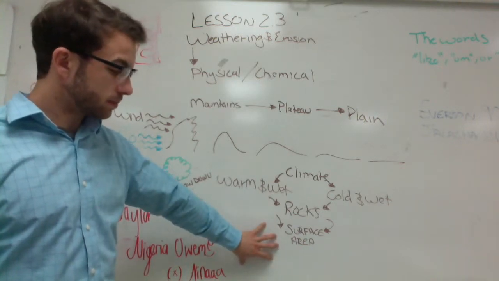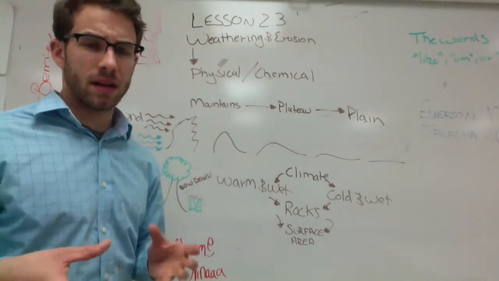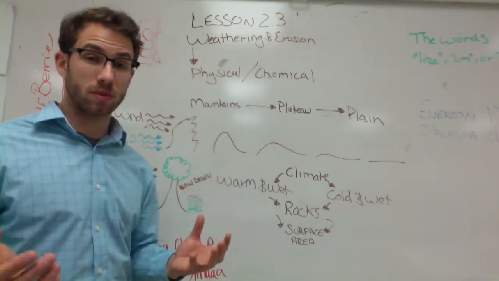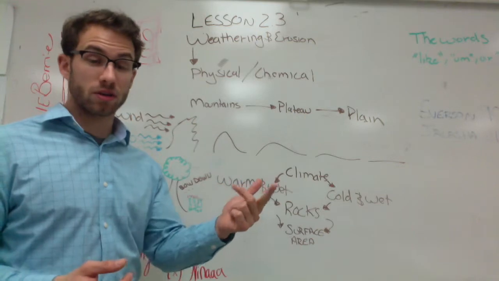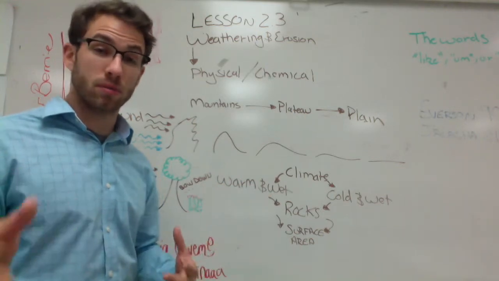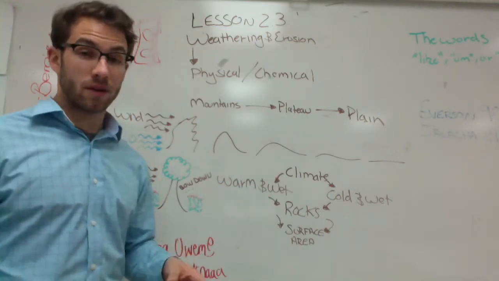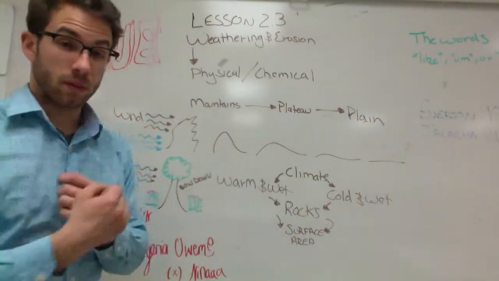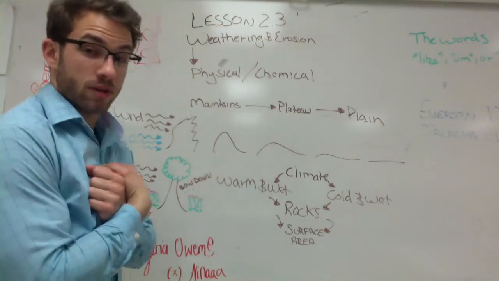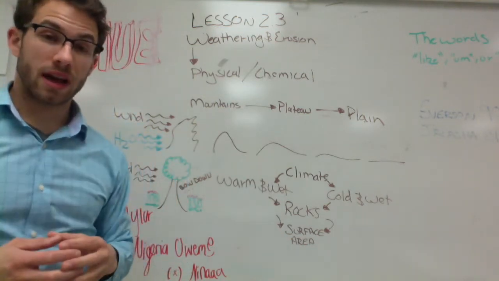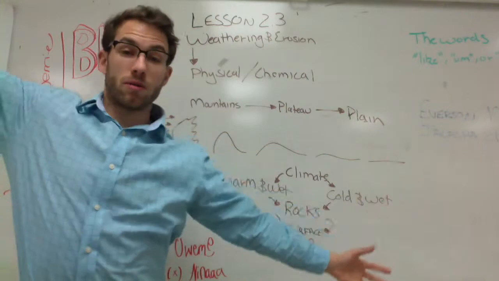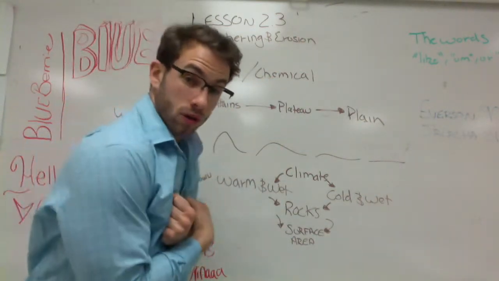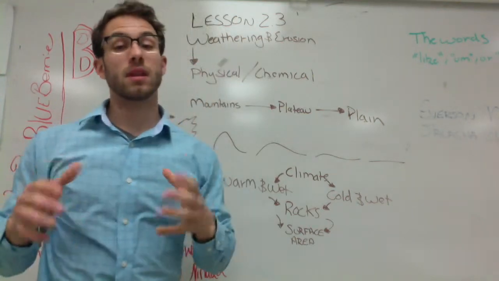The last idea is how much surface area is present. What that means is the more exposure something has to the wind, to the water, to the air, the faster it's going to break down. If you think about it, if you're out and it's a windy day, the more spread out that you are, the more wind that you're going to feel. But if you curl up, the less wind you're going to feel. Our erosion acts the same way. The more spread out you are, the more the wind can hit you, the more you're going to break down. And the more curled up you are, so less surface area, the less you're going to break down.